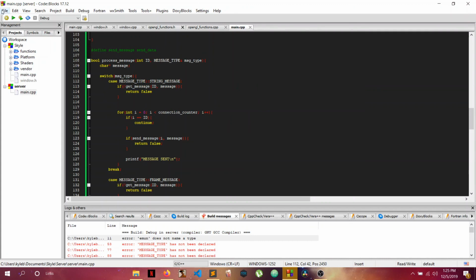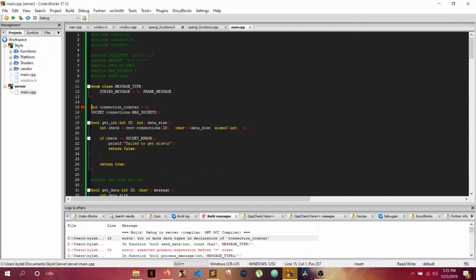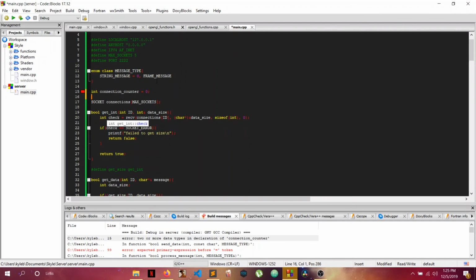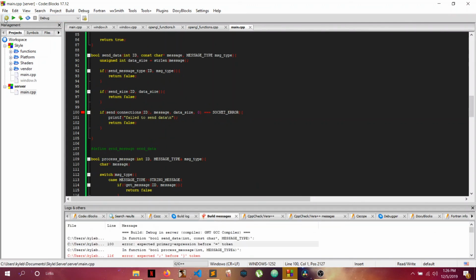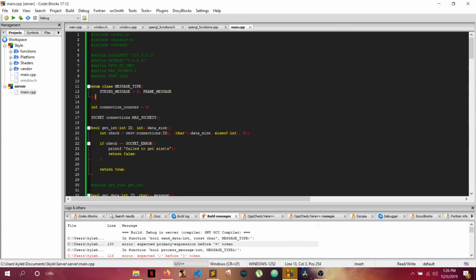So let's just try to compile again. I'm not getting this one. Two or more data types in declaration of connection counter? Huh, I've never seen this one. Okay, I think it was just because it was forgetting the semicolon after enum class.